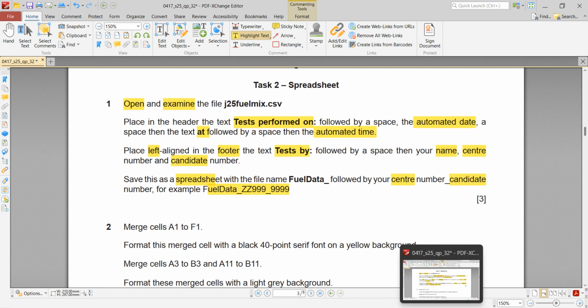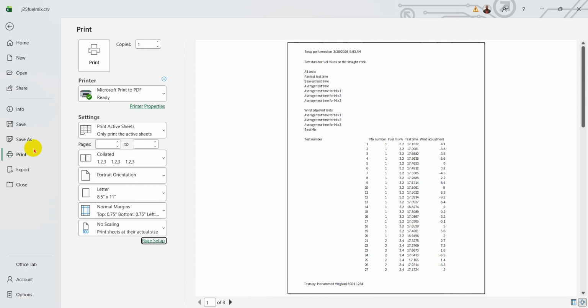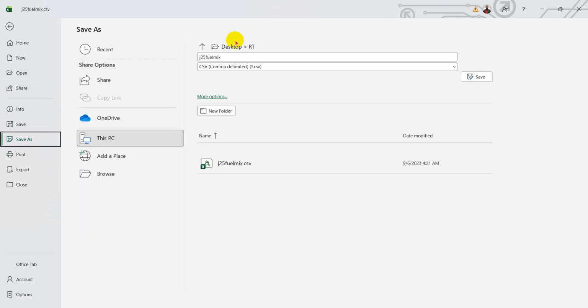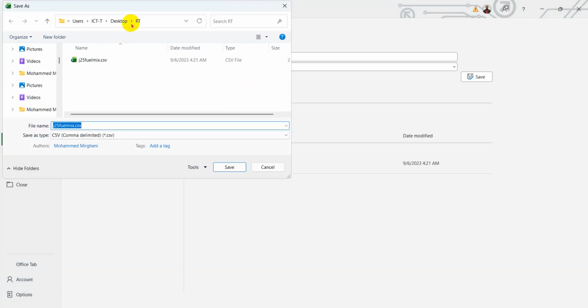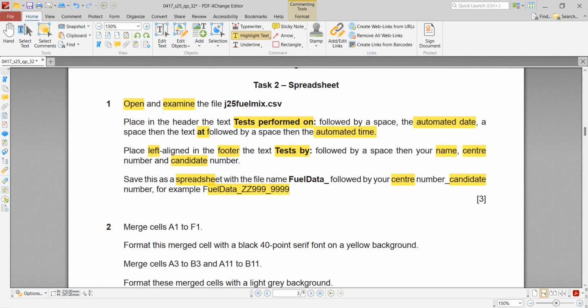So you're going to click on Save As. Inside your folder is very important. Everything should be saved inside the same folder. Then here you're going to write the name, fielddata, then center number and candidate number.